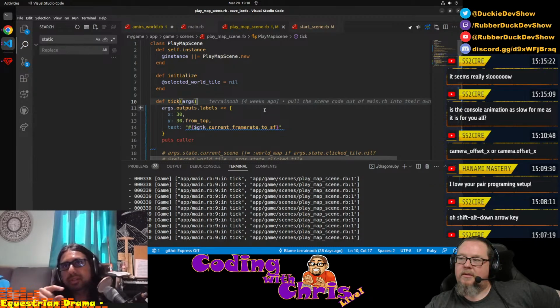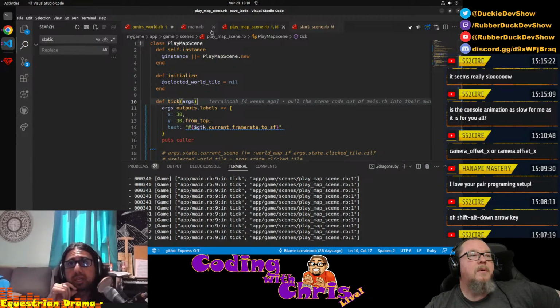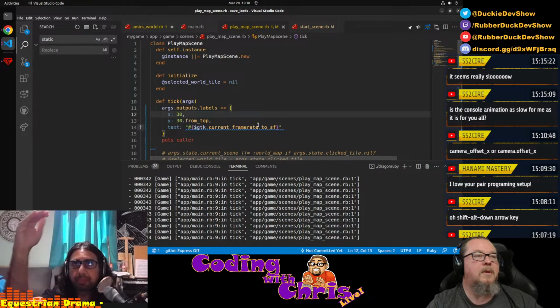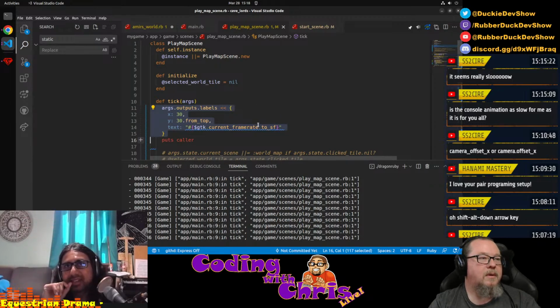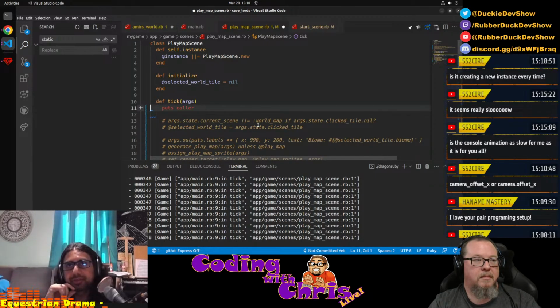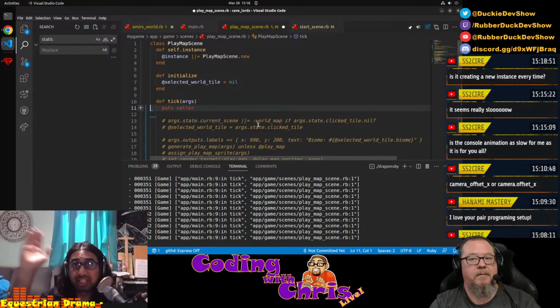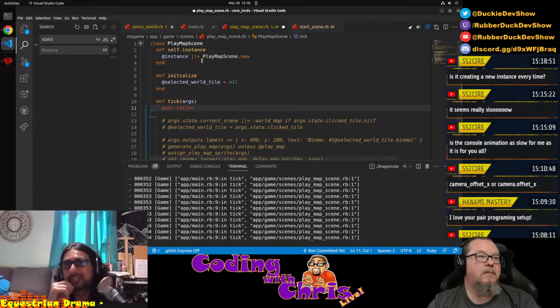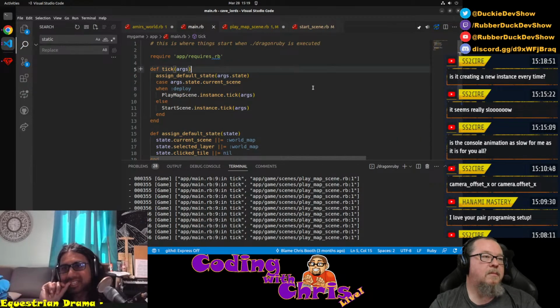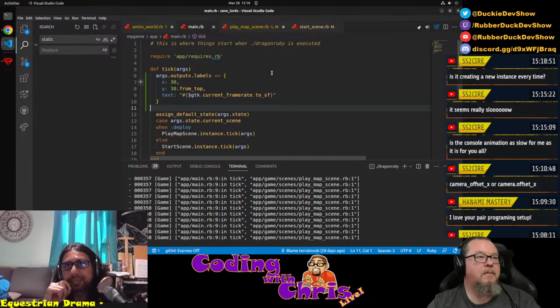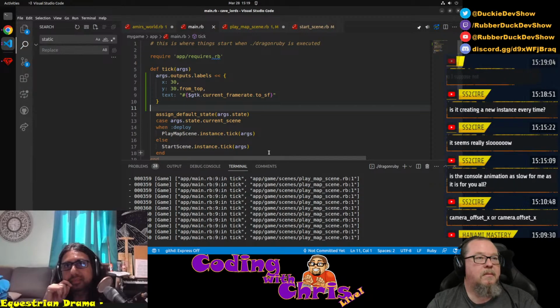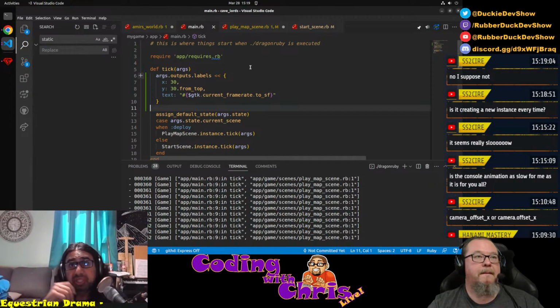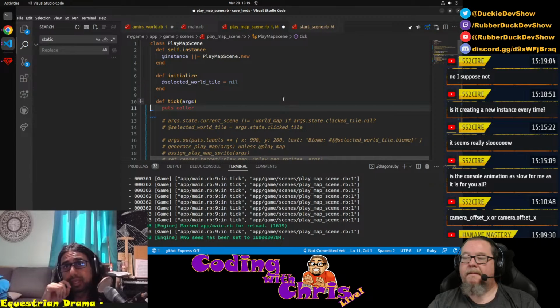That's so gross. Let's put the label at the top of your tick function, your entry point into your application. My main, in the main RB, you mean? Yeah, like def tick args, at the top level. And I would say just comment out 11 through 18.